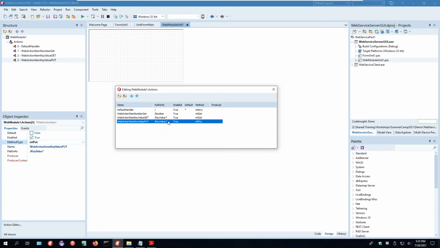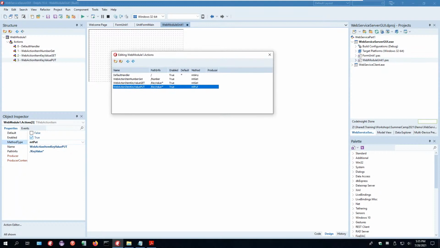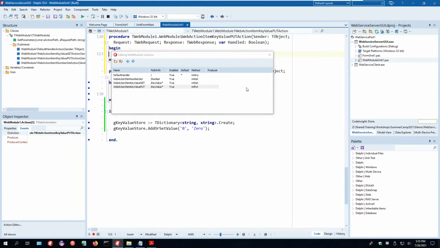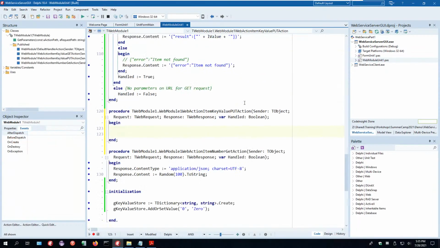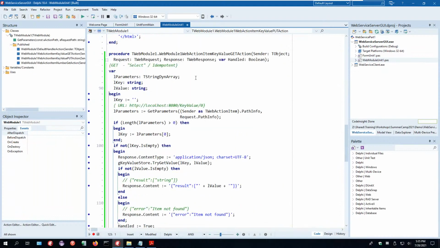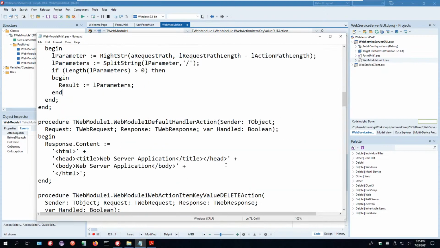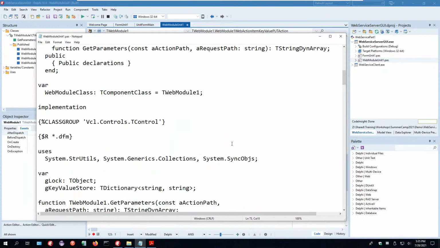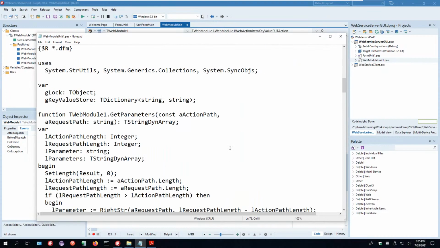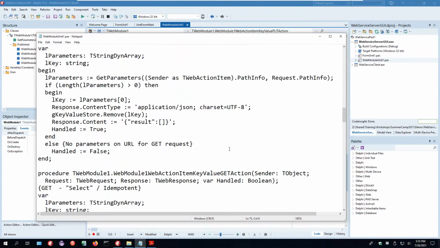And the put request itself, I'm going to copy that over again from the completed source code, because you don't really have the time to actually code this manually here. You can do the same, obviously. So in the events here, in the on action, I'm going to add the same code that I added here for the get action, and then copy it over from the completed code. So the code here, which is the put, let's go and find the put.